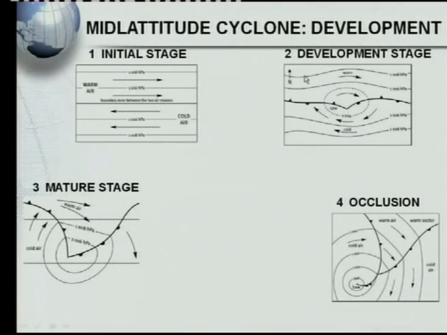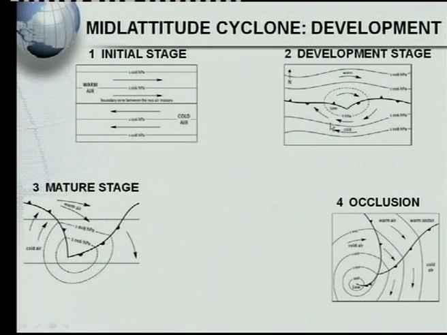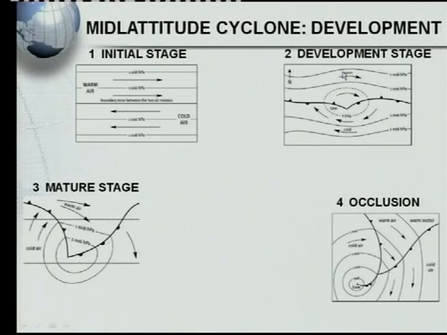In the development stage, we have the possibility of fronts developing, because here we've got warm air moving towards cold air. In this region, our cold front can develop. Have a look at your arrows — here you'll see cold air moving towards warm air. In other words, a cold front will be developing here and a warm front will be developing on that side. Here we've got warm air moving towards cold air, so here we'll have our warm front developing; here we've got cold air moving towards warm air, and our cold front will be developing here.